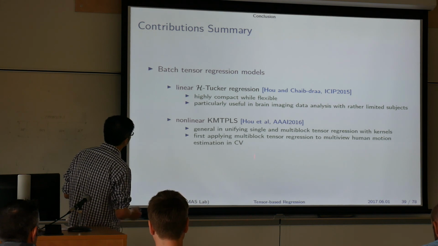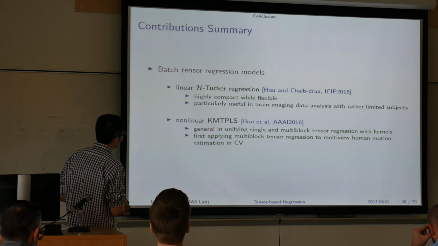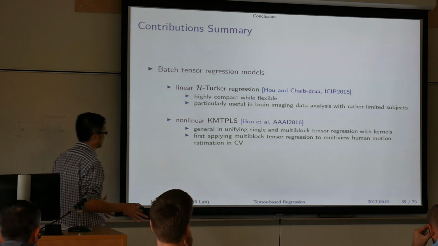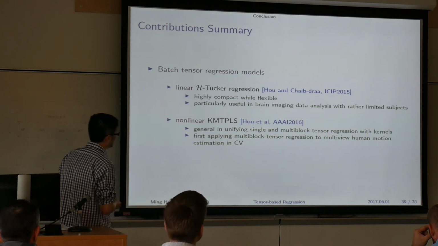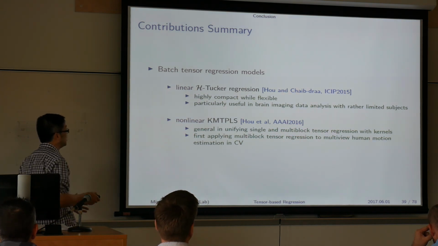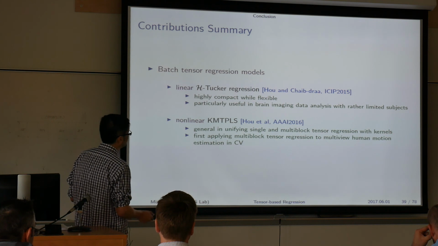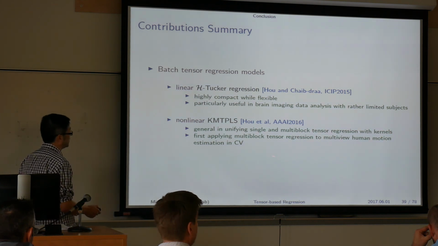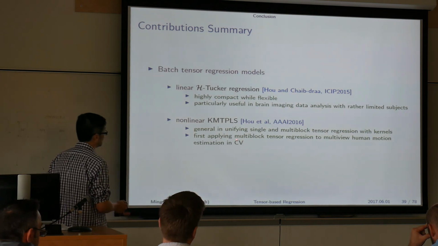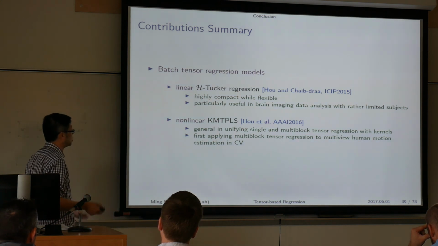The second batch method we propose is nonlinear KMT-PLS, which is used for merging all the tensor predictor blocks to get boosted predictability by incorporating kernel machines into the model. We show that it is a generalized model that can unify single and multi-block tensor regression into one framework. To our knowledge, this is the first work on nonlinear multi-block tensor regression. It is also the first work to apply multi-block tensor regression to multi-view human action motion estimation.